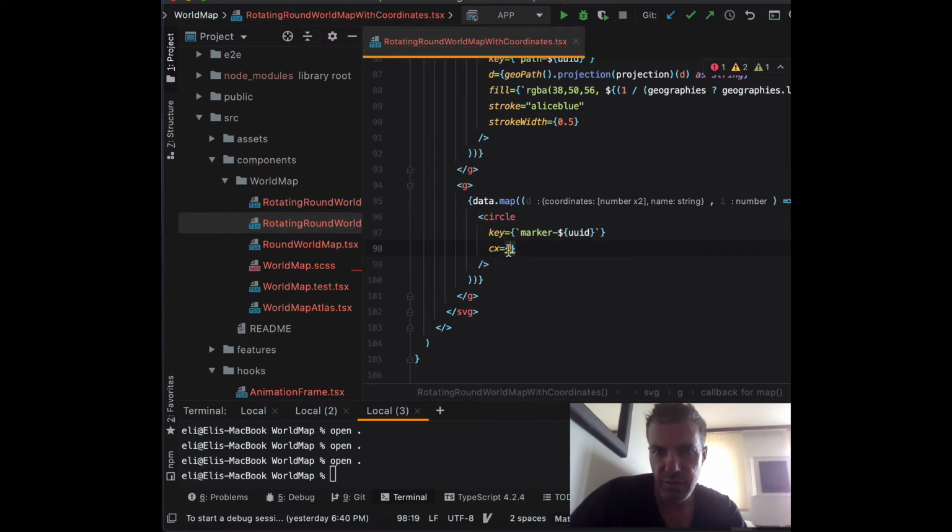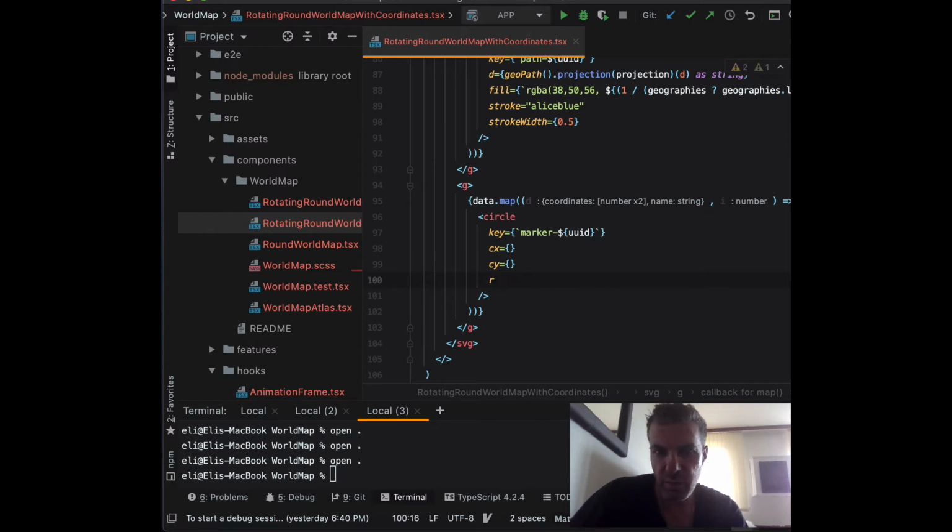Okay. Now for the CX, we can use the coordinates in our data and pass that, and then we need to make sure that those coordinates are valid. So we're going to create a method to handle that. For the CY, we need to check our coordinates and make sure they're correct before we just parse them.